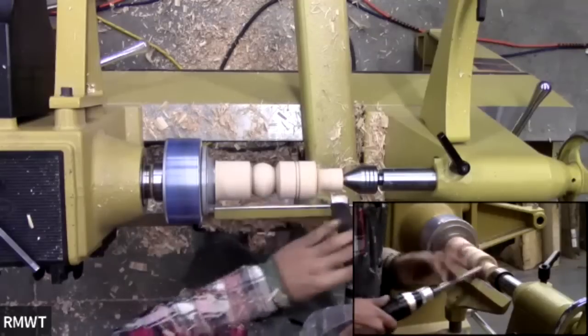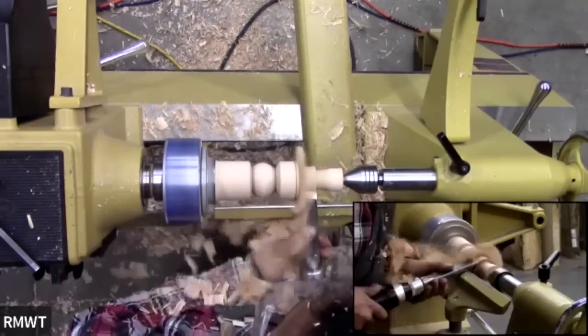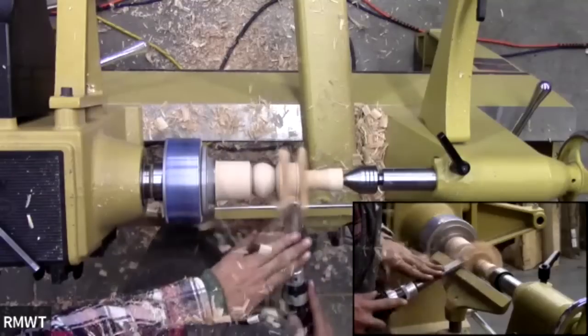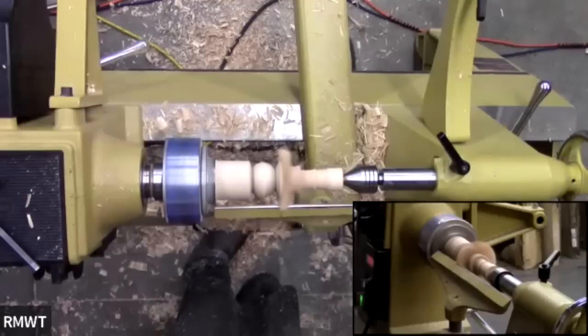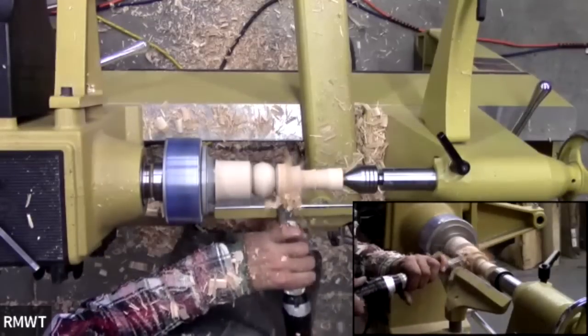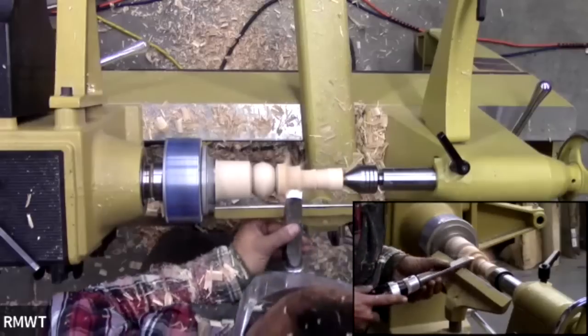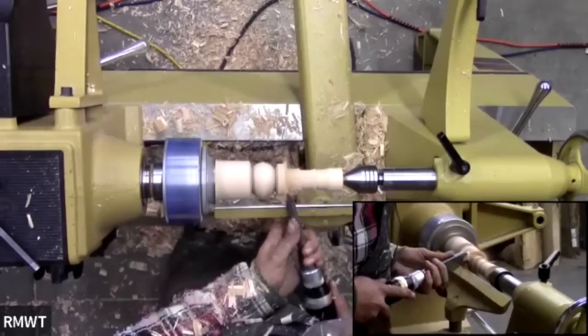Clean up all those fibers, okay? Why don't we go ahead and take a little bit more down? You can see that when I do that, you can rely on the speed of the lathe and general body mechanics and body weight to make the cut. I don't need to do this. I don't need to be aggressive with it. That's not a good cut. I can roll it this way. Then I can just keep cleaning up those fibers on the end grain.